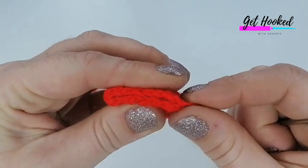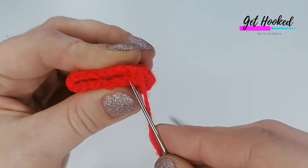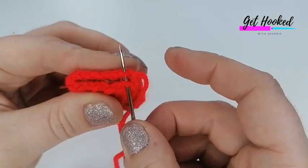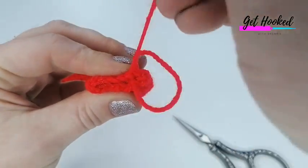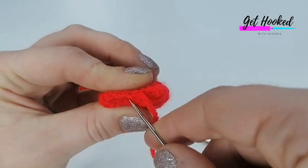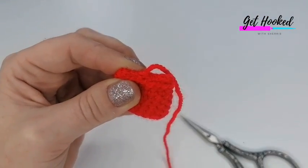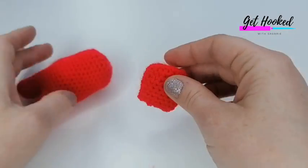So this time, instead of going into a spiral, I'm just going to line my stitches up and go through the back loop on this nearest to me and the front loop on the furthest one away. And I'm just going to do that all along. Don't worry if it's not exact. So just do that all along. So I've just done that, tied off and threaded my yarn through. So we'll pop that to one side at the minute and come back to it to sew on the ends at the end.